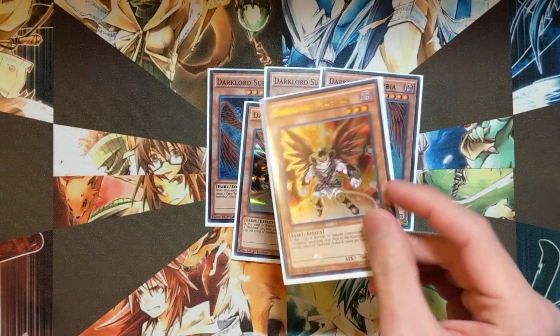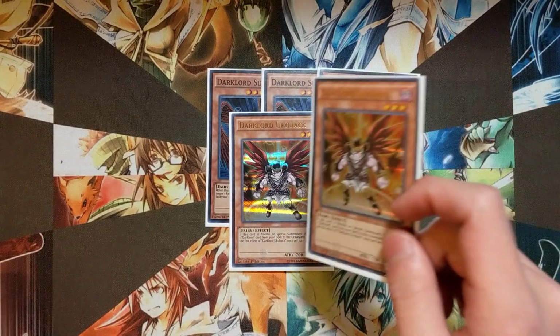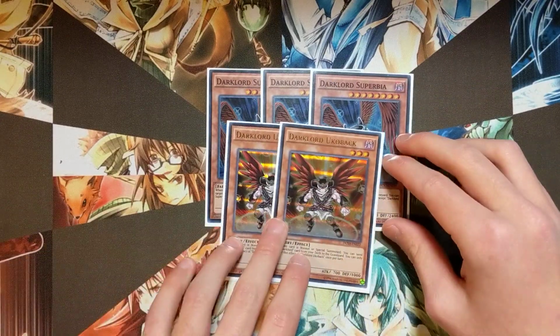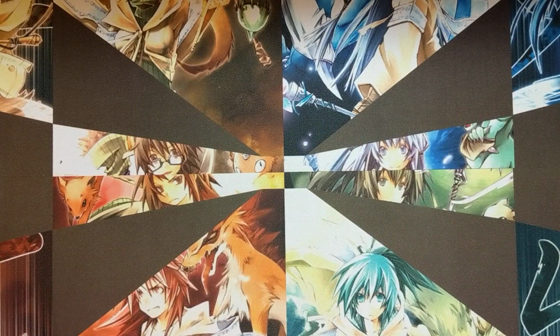Sometimes you'll go for an Ukobak, play 2 copies of this. This is basically an Armageddonite in the deck. You can send any Darklord you want from your deck to the grave, and you can just send whatever you need there. So that's it for the Darklords. On to the other techs.